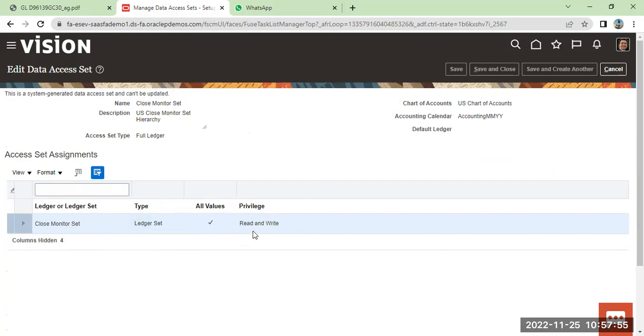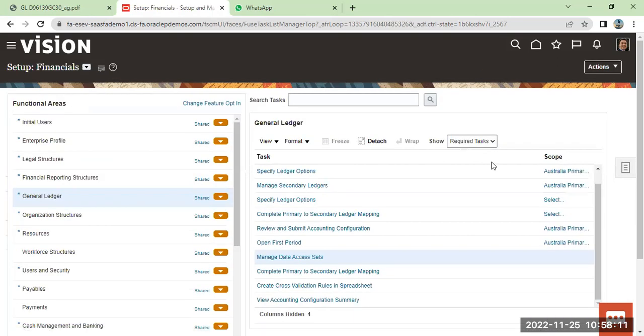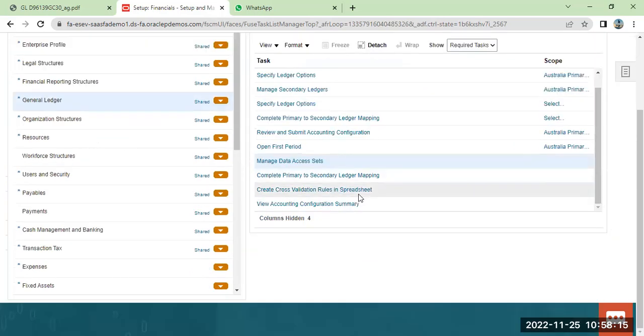So we can edit the access for a particular ledger, read also. The user can read or write if he wants to make any adjustment. If the restriction is only for read, he cannot access it for edit.